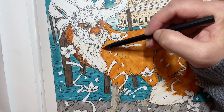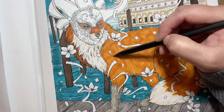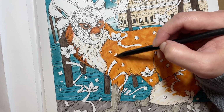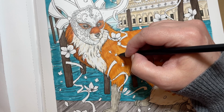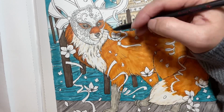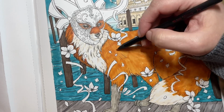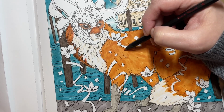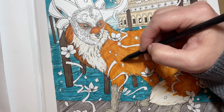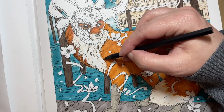So I'm using that Rusty color, which is a very light color, about the same color as the marker. And I'm just doing a light layer of that everywhere. I can use it to fill in some of these little holes around the confetti and stuff that's everywhere. It's kind of hard to tell where you've already been, so just do your best to figure that out. The thing that's most important is to make sure that your pencil strokes are going in the direction that the fur is going. And that's kind of the rule on any kind of fur that you would do.